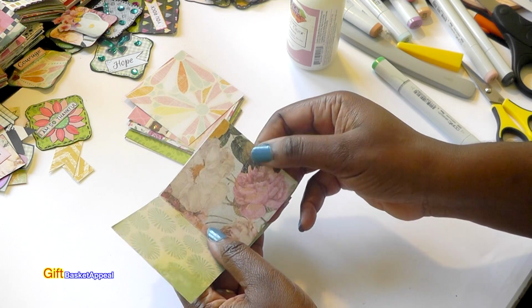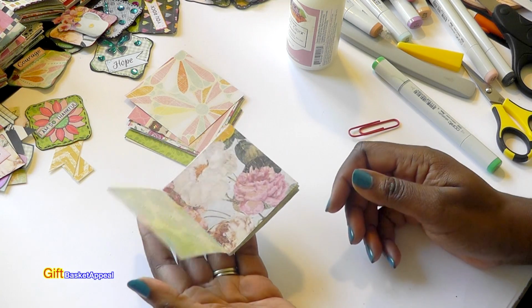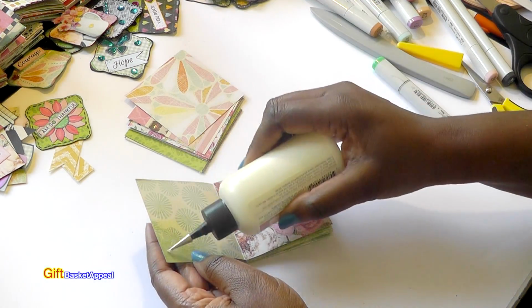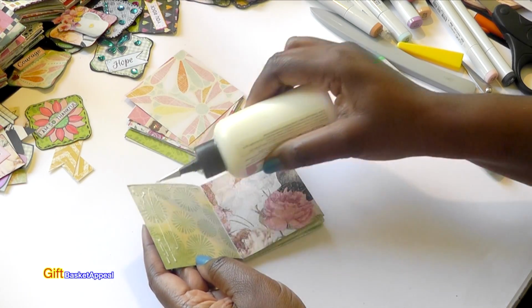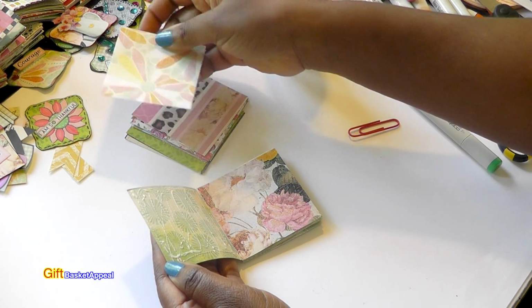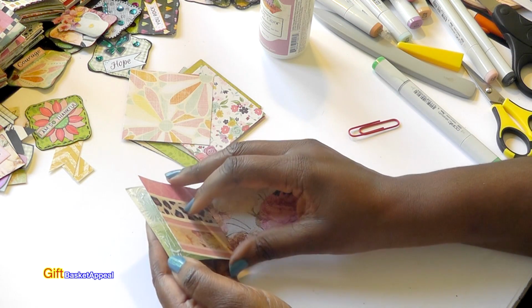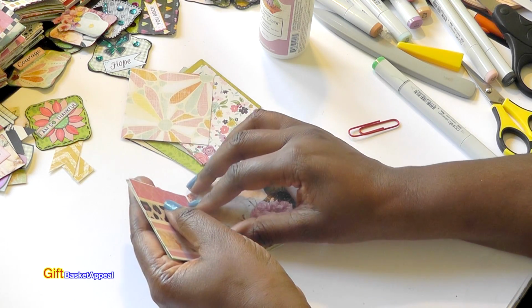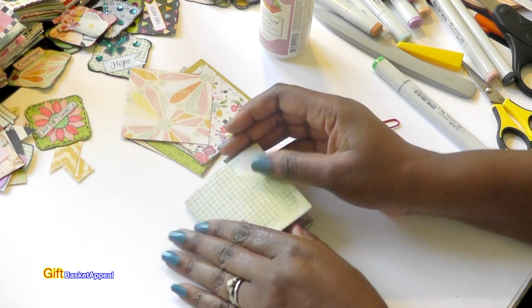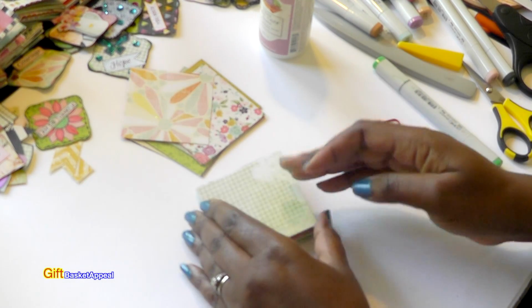Not only does it make your book a little bit sturdier, but it also makes your book more decorative. So your pages will be really nice and sturdy too. Okay, so let's go ahead and do this one here. Okay, and I don't want it to be so matching, like every page matching, but if you want to, you could do that. It's up to you. That's the nice thing about making these mini books, is that it can be however you want it to be. Okay, see, that's my cover right there.